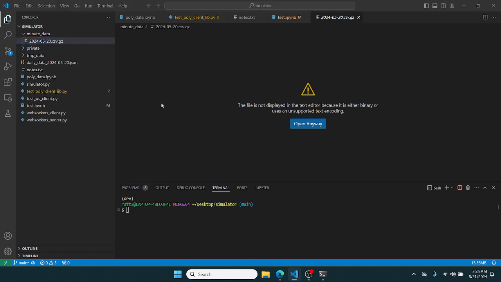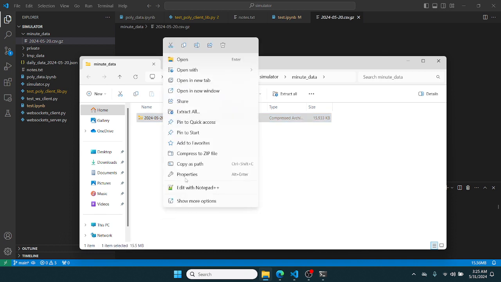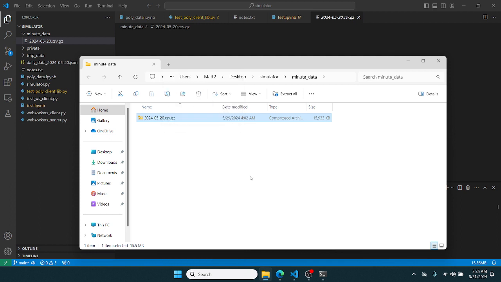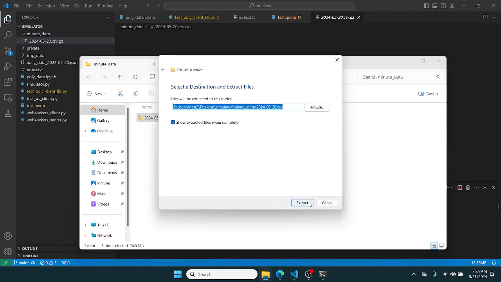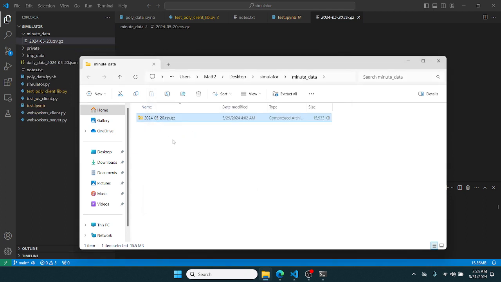Hold on, let me double check. This won't work exactly, but I'll be able to see what's in there, I think. Do I have 7-zip on here? Windows doesn't, yeah. I thought I could see.